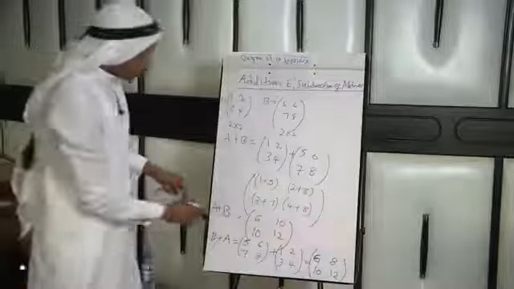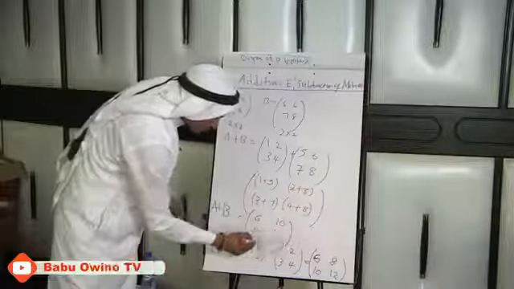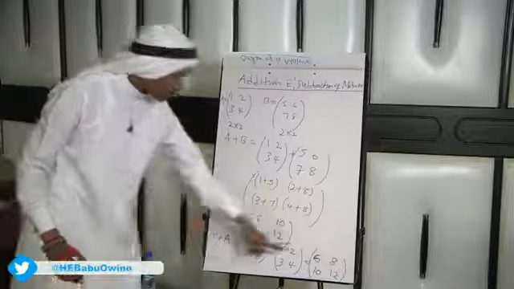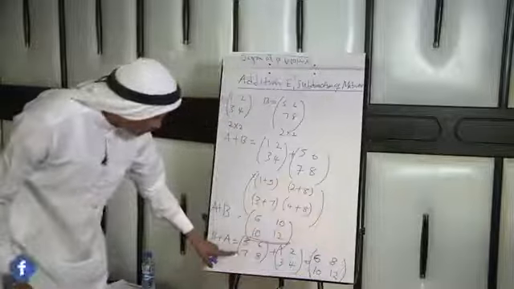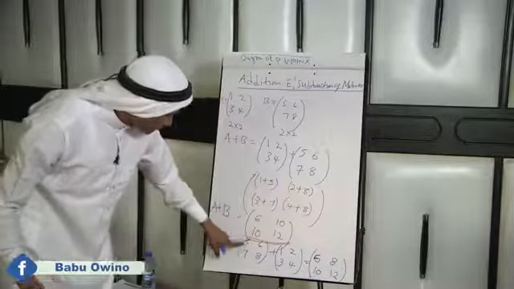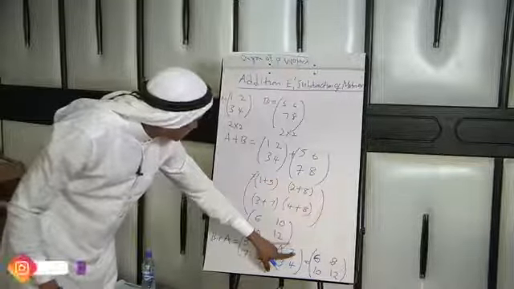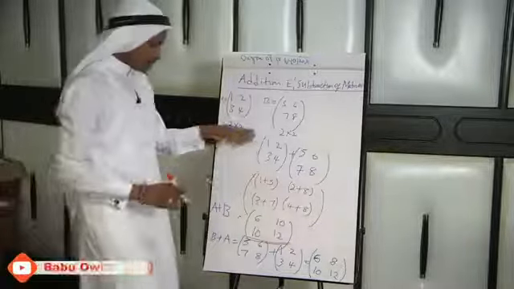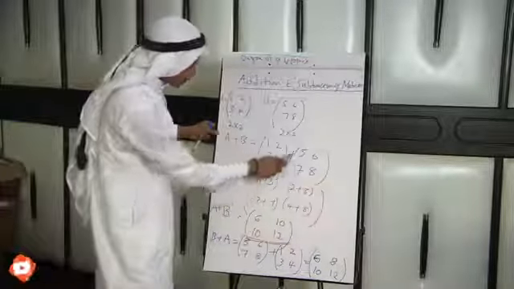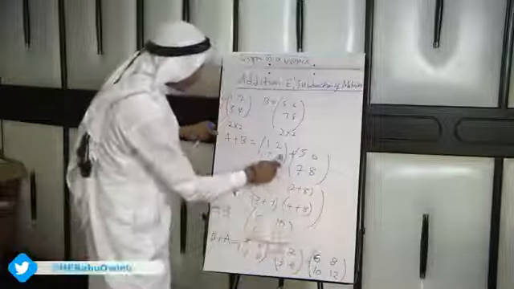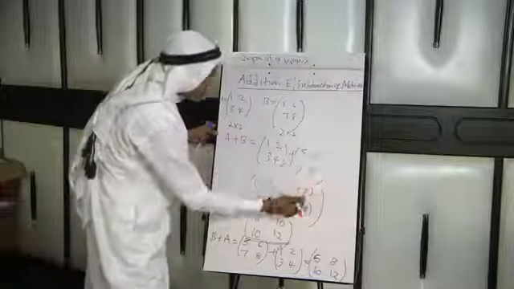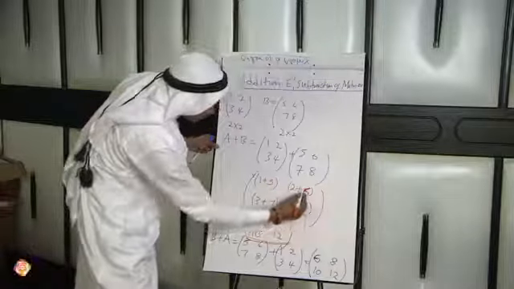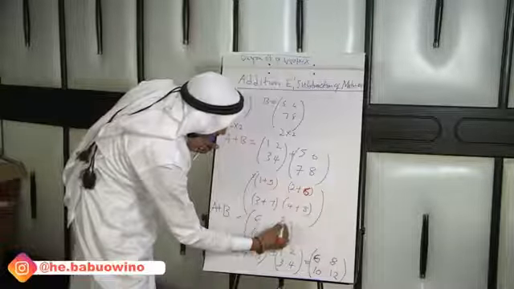So class, I want you to note something here. A plus B is 6, 10, 10, 12. B plus A is 6, 10, this plus this 8. When you come here, now the first element here is 1 plus 5, which is 6. Then 2 plus 6, not 2 plus 8, sorry, 2 plus 6. So this is 8. Sorry, class.